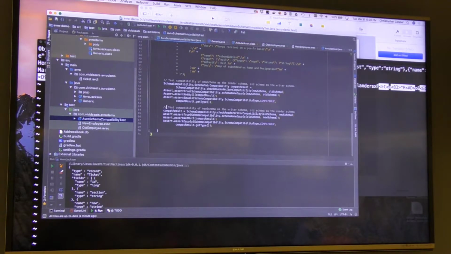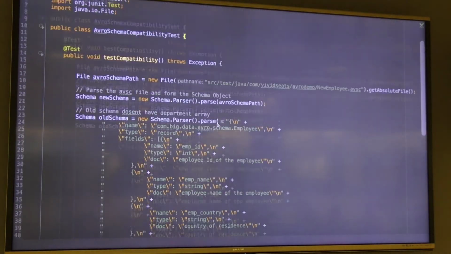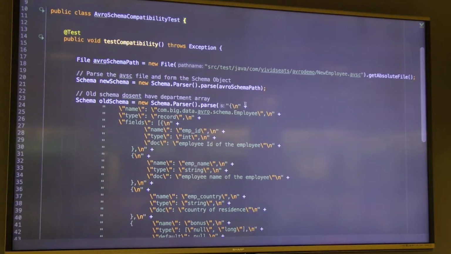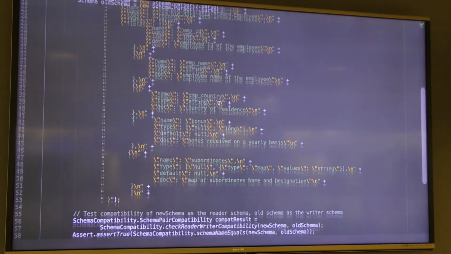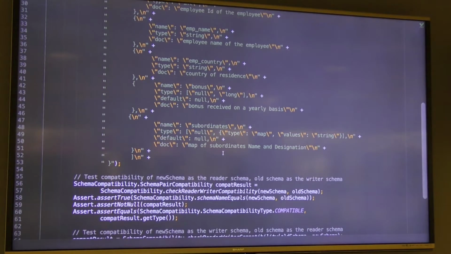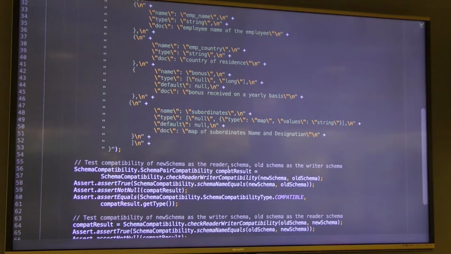So let's see. Here we've got a schema that we're pulling in from a file, a new employee schema, and then we've got this old schema that we've defined inside of here. We want to test the compatibility of the new schema as a reader schema with the old schema as a writer.